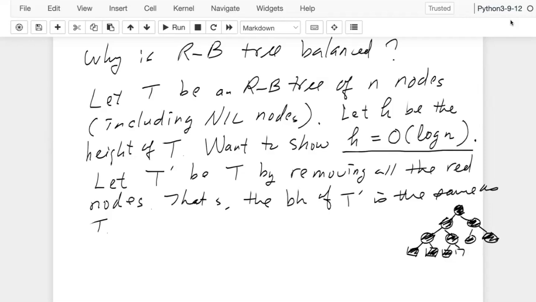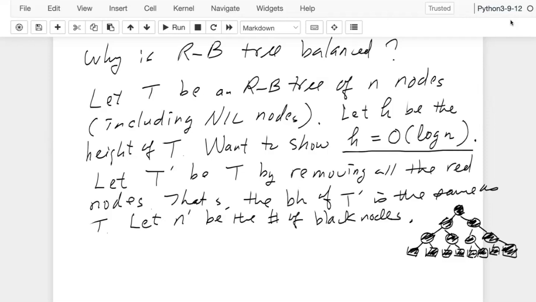The square black indicates nil nodes. We also let n prime be the number of black nodes, so n prime is less than or equal to n, because T prime is T with all the red nodes removed.